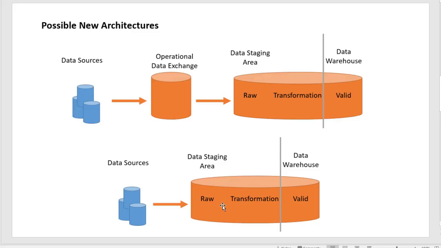And we also have an even simpler setup for implementations where the operational data exchange may not add much value. We can just load from data source into a single database that holds staging and transformation and the data warehouse in the valid parts of the tables. All we have to do is make sure that the table access is managed by schema security.